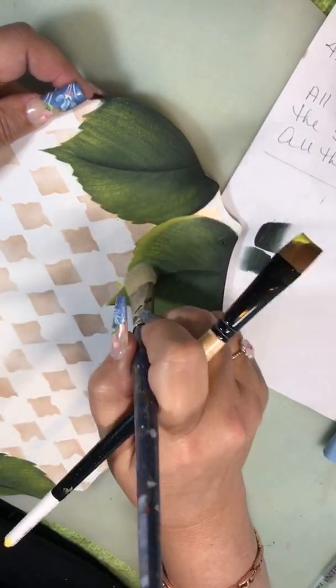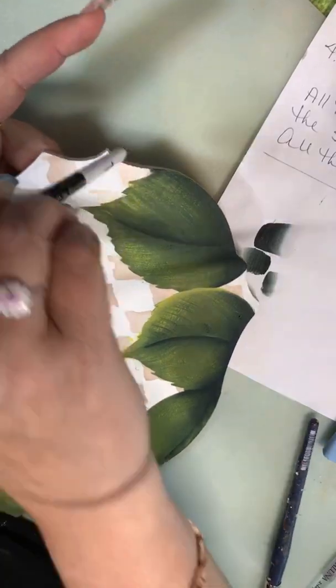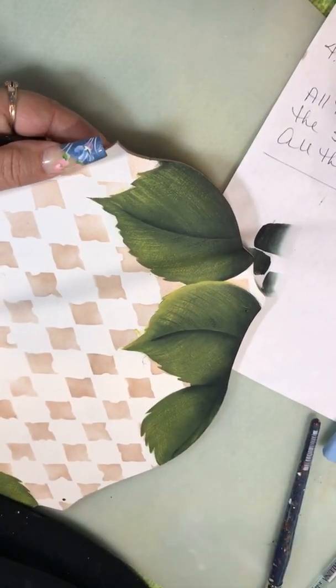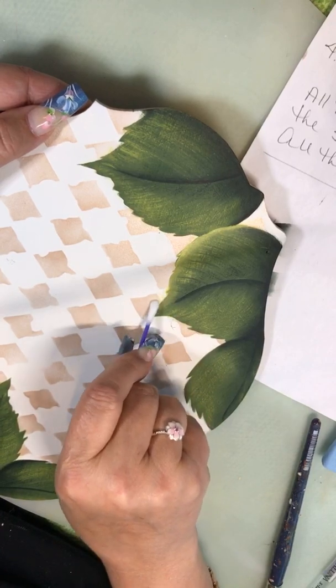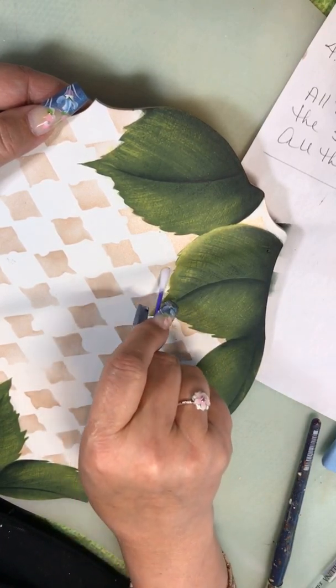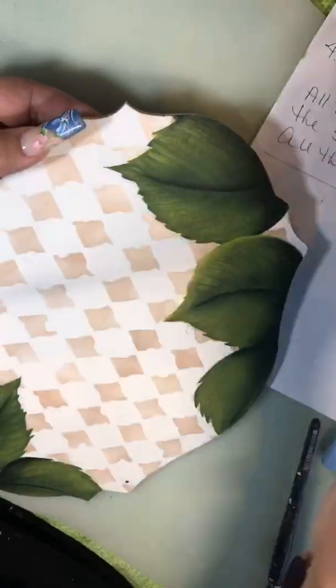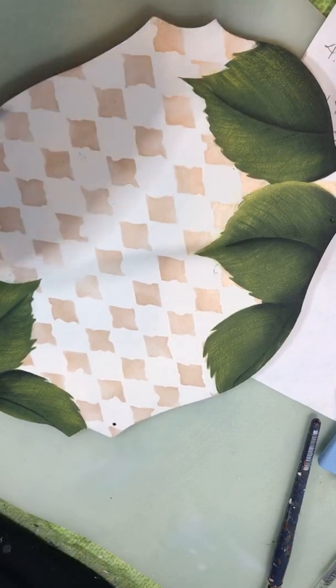Now if I didn't clean my mop, I would have dark green in there. But I'm making a mess. I don't know why I'm making such a mess tonight. Okay. Because I want to teach you how to fix it. Sounds good, right?